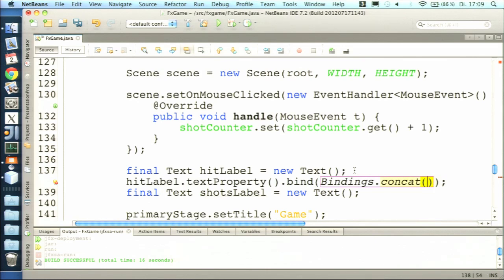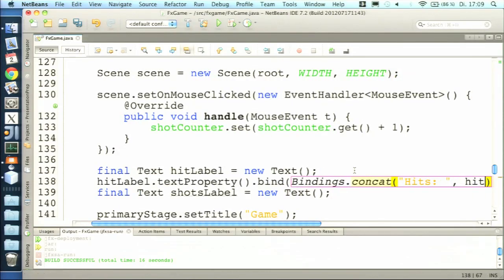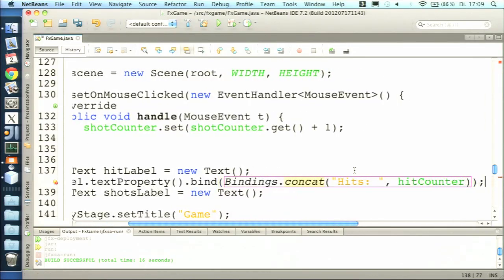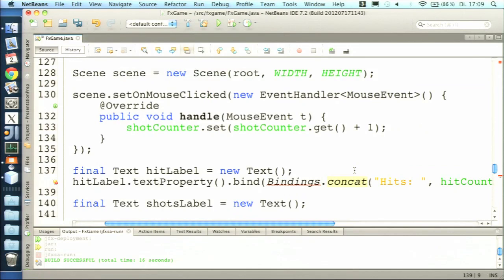There are a whole bunch of very useful methods in this bindings class to generate new bindings. So this is hits. There's a concat method, and I'll put there this.